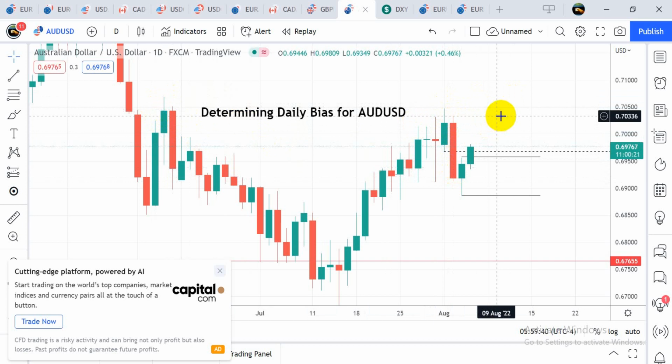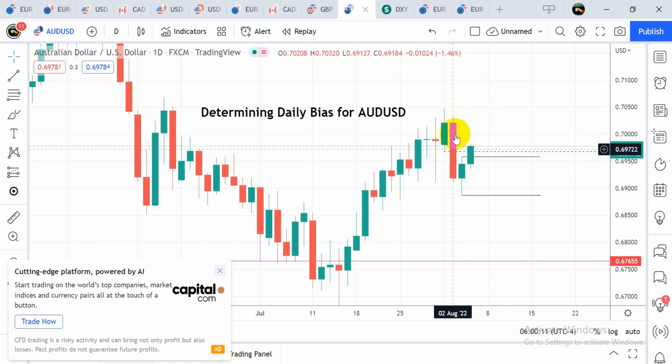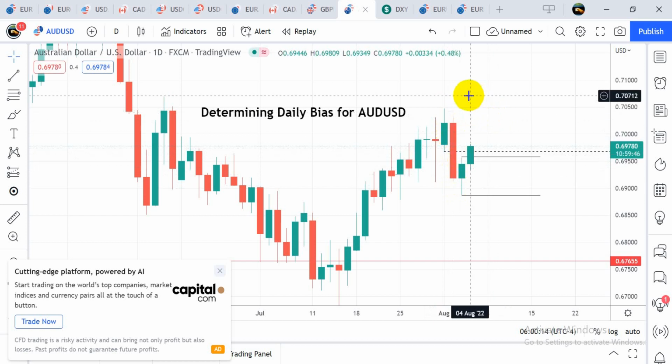Naturally, uninformed traders will want to buy AUD USD based on the fact that they would increase their interest rate. But the fact is that the expectation of the increase of interest rate in the Australian dollar was already priced in. So the bias has already been priced in before the data was released. And when the data was released, we should naturally expect a sell off. You understand? Remember, buy the rumor, sell the fact.